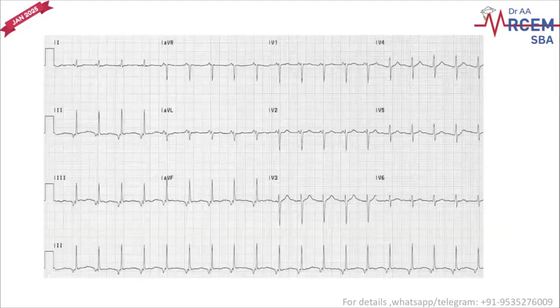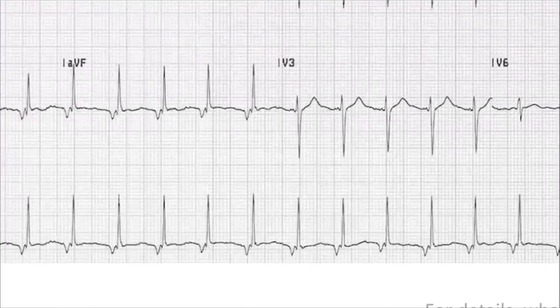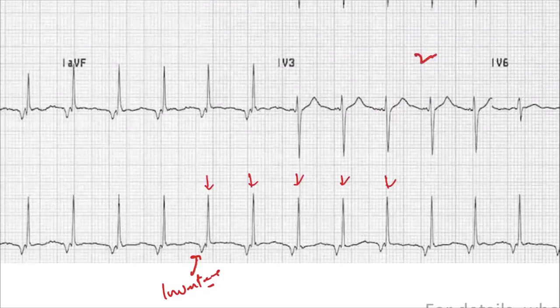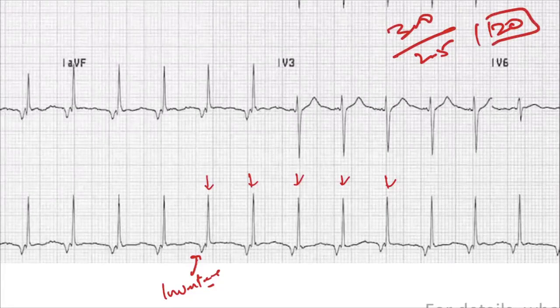Let us see an example so that we understand better. In this ECG, there is a P wave, yes, but the P wave is inverted. That's what you need to remember. Is the rhythm regular? Yes, the rhythm is regular. What is the heart rate? Approximately, it is around 2.5 blocks, 300 divided by 2.5, approximately 220. I'm not calculating accurately here. So this is considered an accelerated junctional rhythm with AV dissociation.